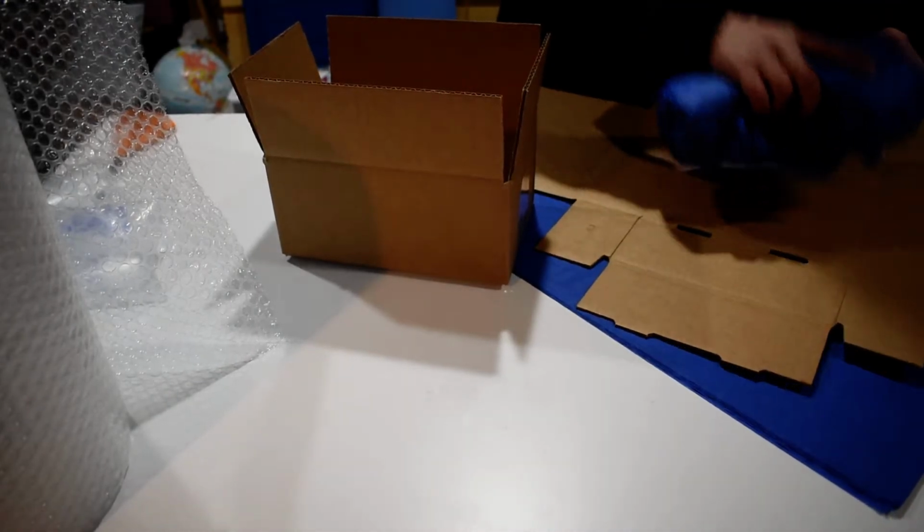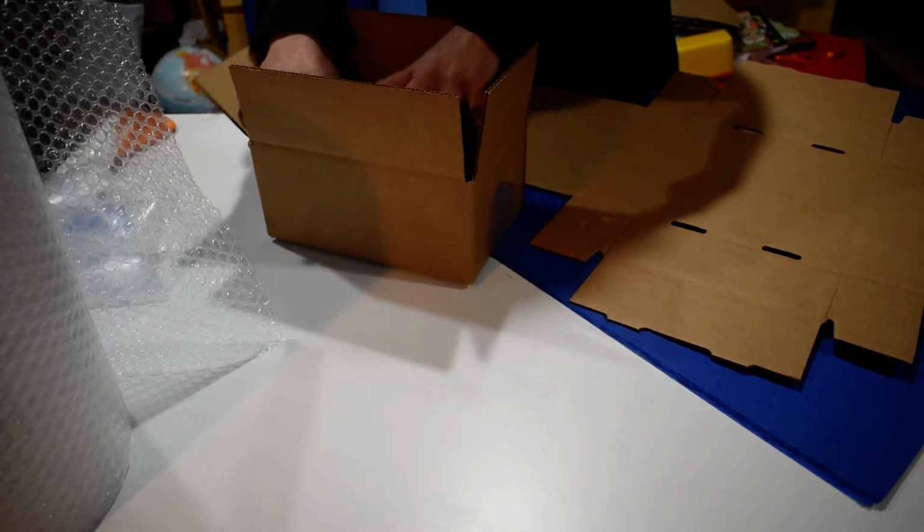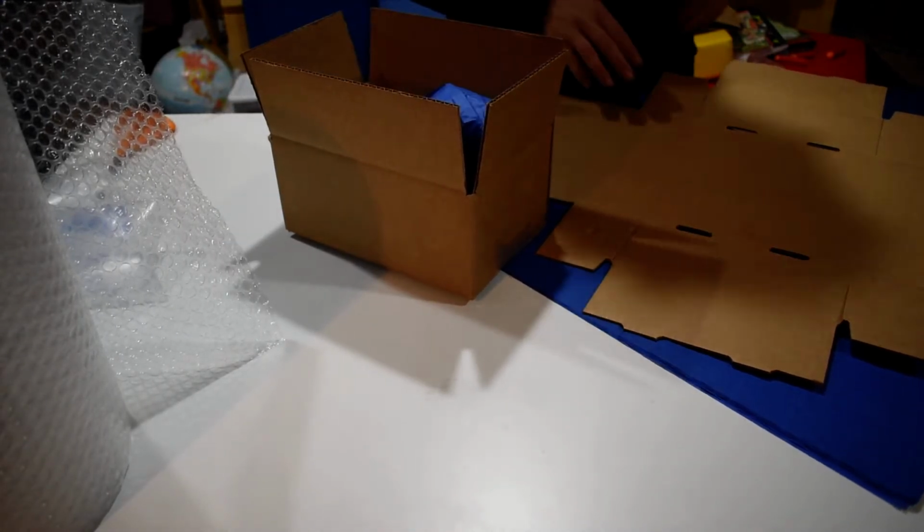Not like this one. Yeah, see, that one's too small. Okay, so I'll be back.